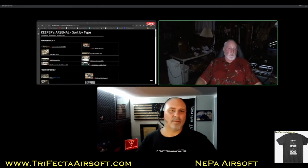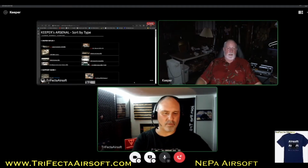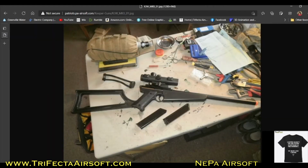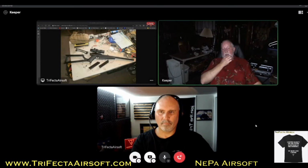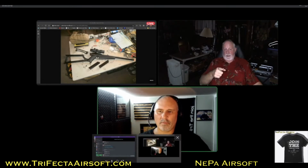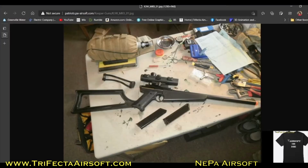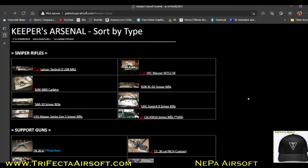Yeah, I guess you want to start on one of the ones right there. You might as well put on the carbine. We'll start at the top, like you said. We've done the first two, so you might as well click on that carbine. Yep. Now, I bought this because I had the pistol that matched. Now, name what it is, so that people listening to the audio podcast know the brand. It is a KJW Mark II carbine.